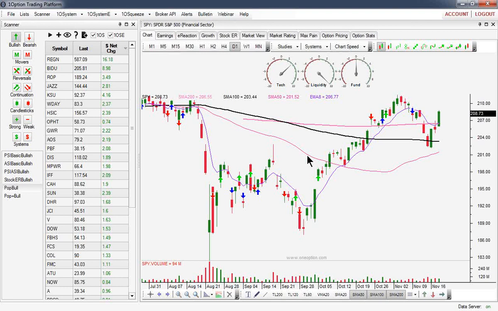It's basically what you're trying to do is eliminate the emotional part of the trading. And if you can put your P&L aside for a minute, it helps a lot. If you can just basically look at the charts and say, okay, I'm going to get out at this point because technically I should get out at this point, not because I'm losing or making money. I hope that makes sense.